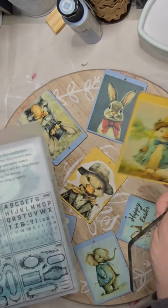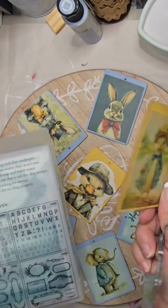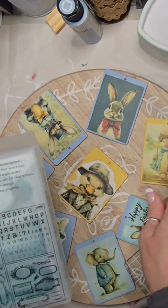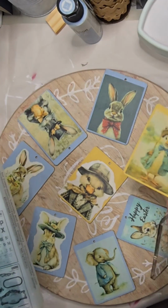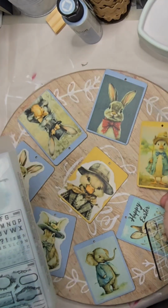These make a nice gift, and you can mail these with a single postage stamp, which makes it really, really neat. They're very lightweight, and you can get a couple of these in the mail for one stamp. So that's what I'm going to do.